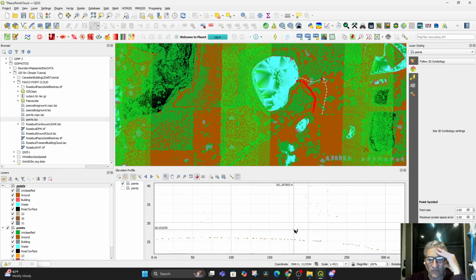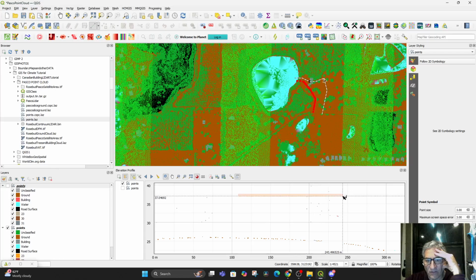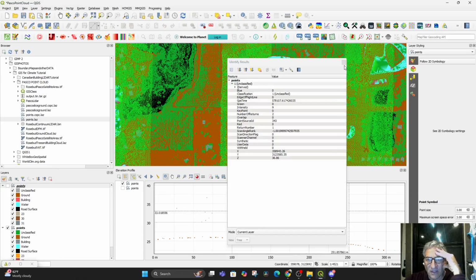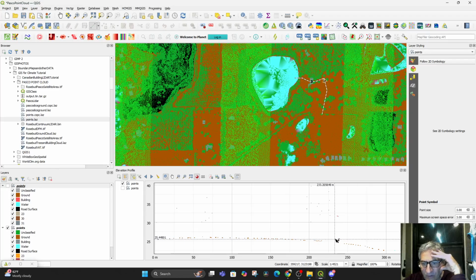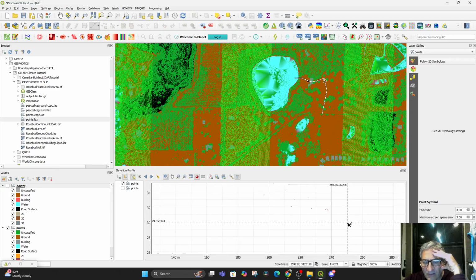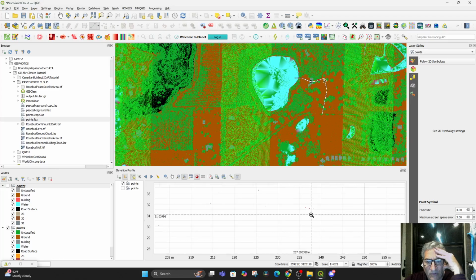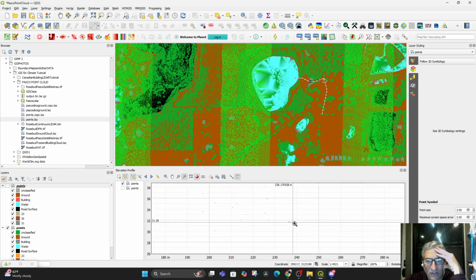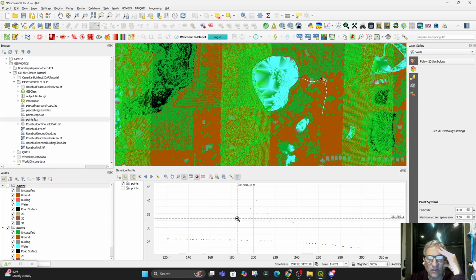We have a different profile. And as we move our way across it, you can see that when we get to the house, there are these data points that are much higher right here. Hard to tell, but they're not really showing up. This one's for teeny points, but it is neat. You can see you'd have an elevation, and if there were mountains, you would know what you're doing with the mountains.